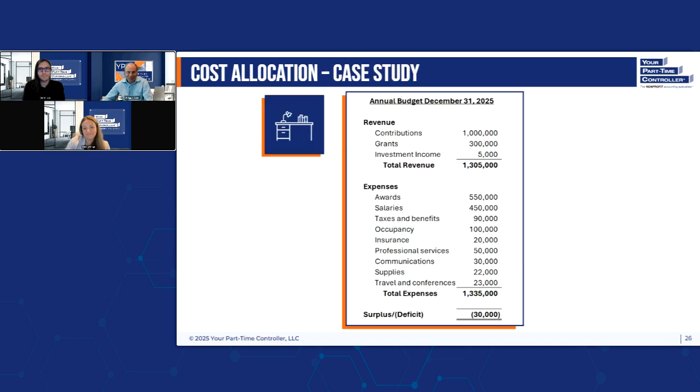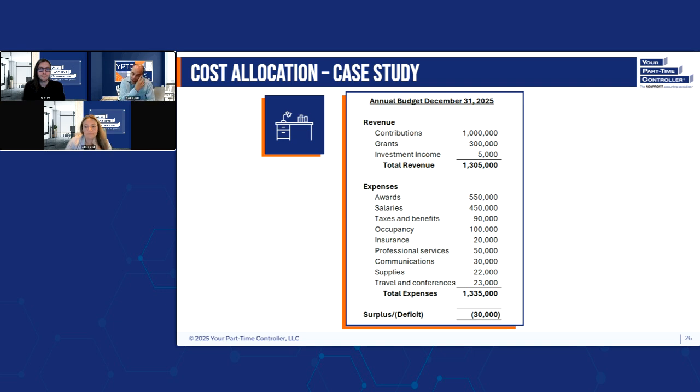Yes, thanks. I think looking at something brings it all home. This is a little case study that I like to refer to as addition by subtraction. Doesn't always work. And it really demonstrates the power of cost allocation from a management standpoint. We're not doing this for audit. We're not doing this for the IRS. We're doing this to help us run our organization better.